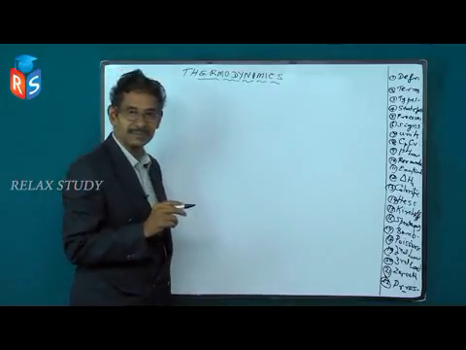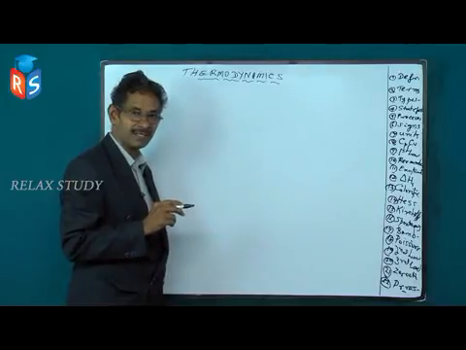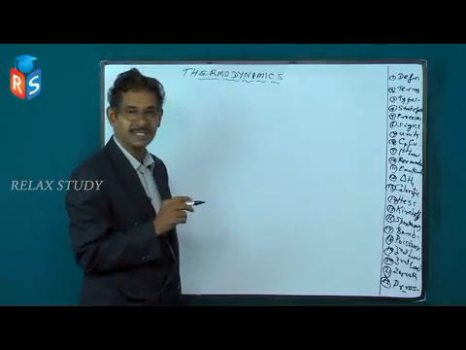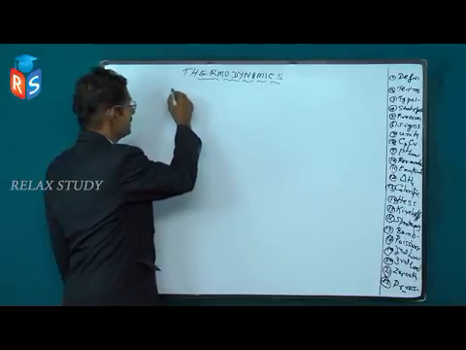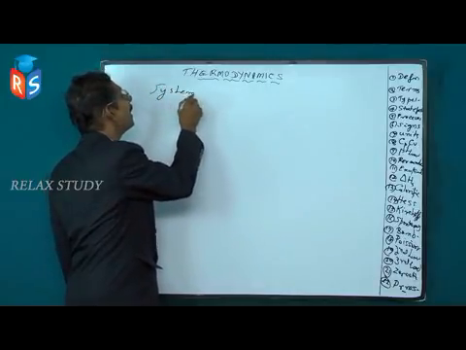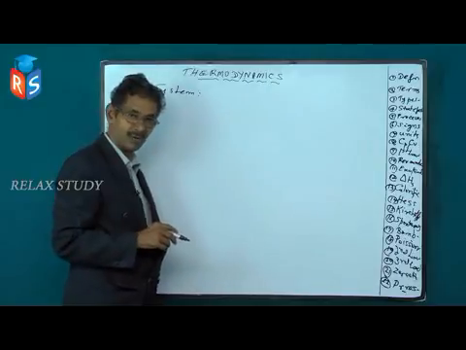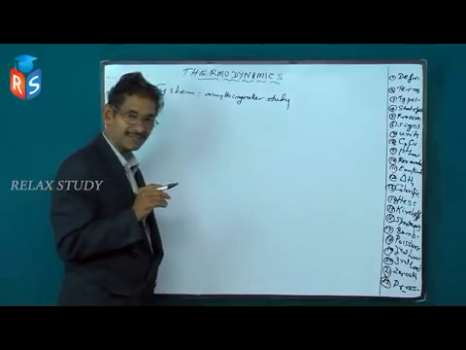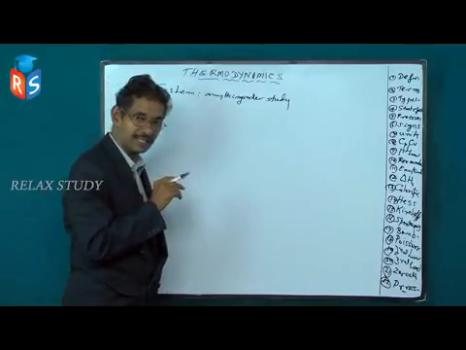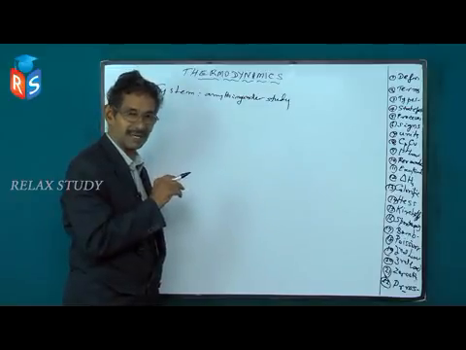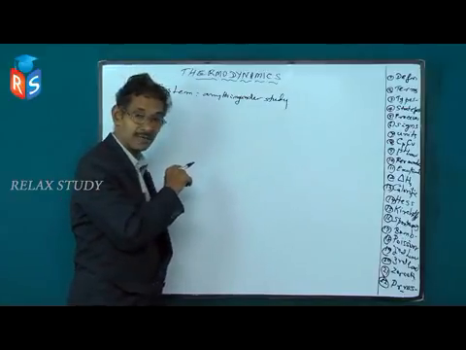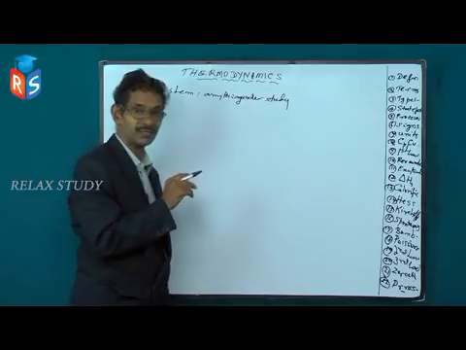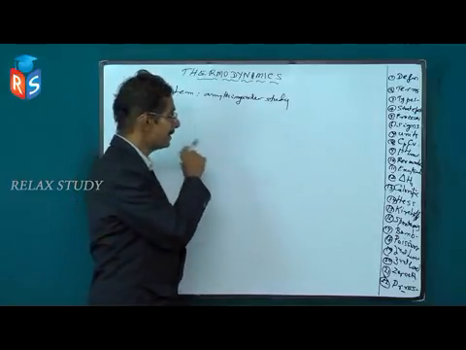The terms that we use in thermodynamics in an introductory sense are system and surroundings. System means anything under study or investigation. Surroundings means everything except the system, relevant for the study of the system. Anything except the system that interacts with the system, that's the surroundings.